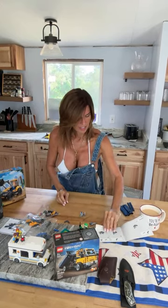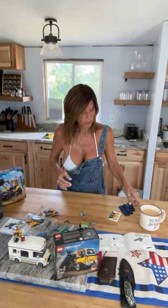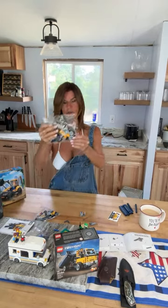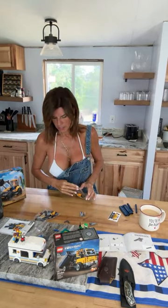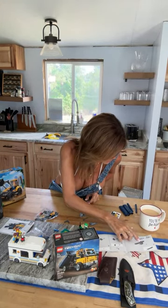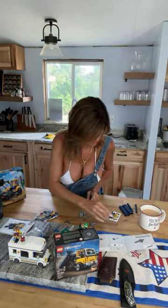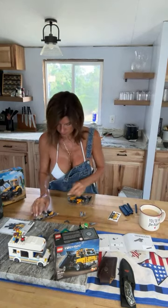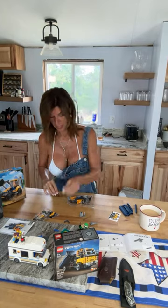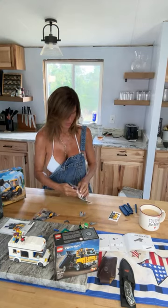Okay. Now we're gonna get one of the long ones. Is it gray? Not the blue one. Gotta go into a different bag. They gave us lots of bags here. It's gonna have 1, 2, 3, 4, 5, 6, 7, 8, 9 slots. And it's gray. 1, 2, 3, 4, 5, 6, 7. Not that one. That one's only got 2. Okay, so it's gonna be this one.